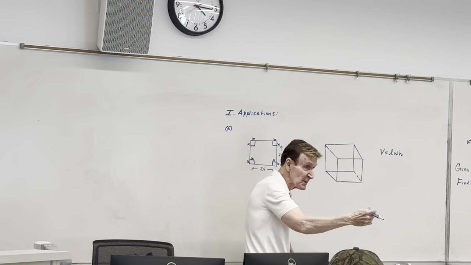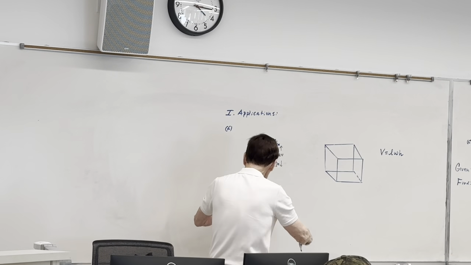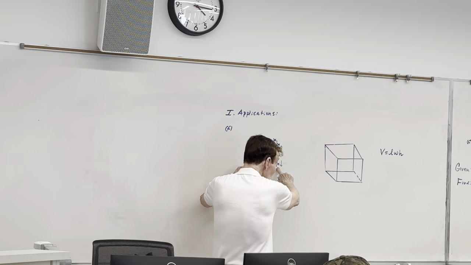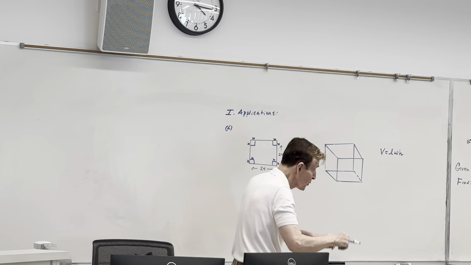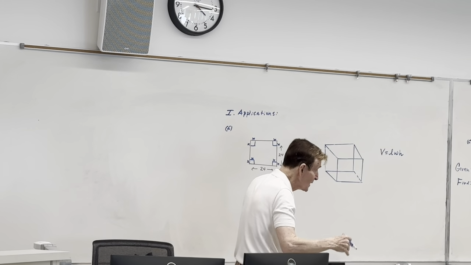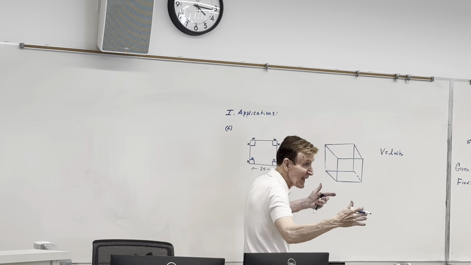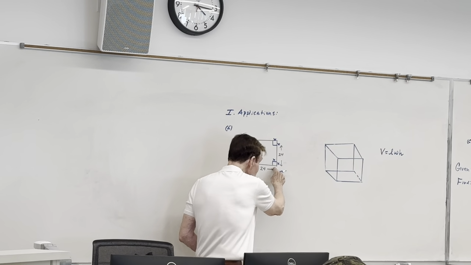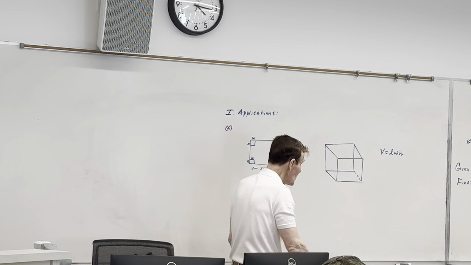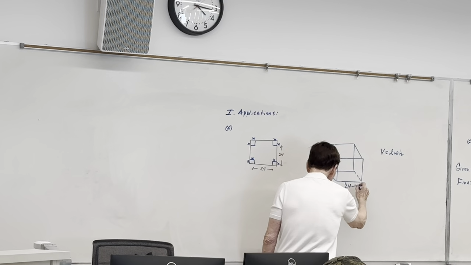Now, he tells me this box came from this. So you guys have to do a little thinking here. The original length was 24. Has that been cut short? You saw me tearing out little corners. Has that been cut short by the time I get to the length of the box itself? How much short has it been cut? So it's an X here, and an X here, 2X. So we'll represent this as 24 subtract 2X.